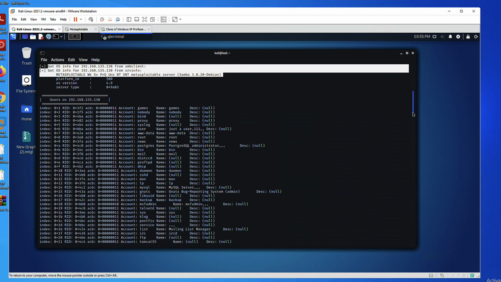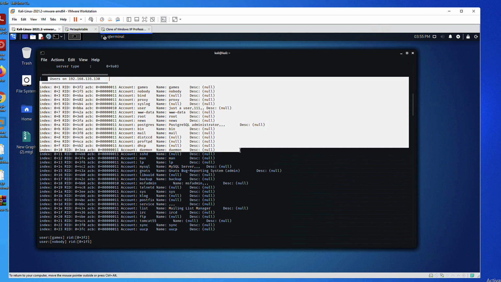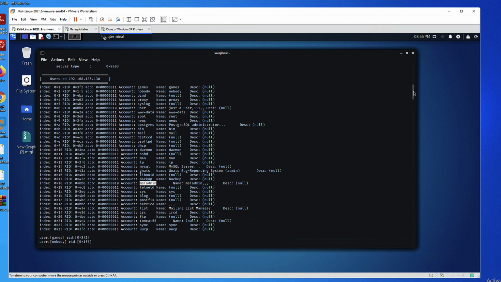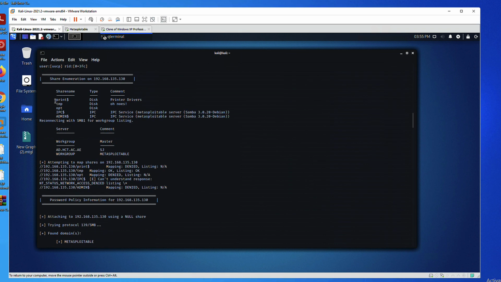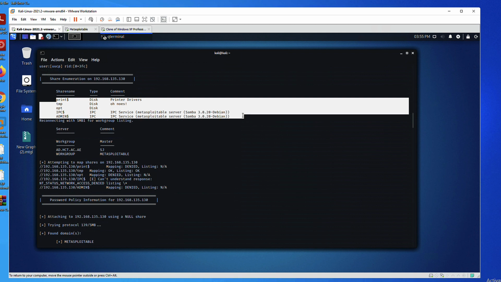If you use the -U option, the capital U option, basically it would be doing this part, which is to enumerate the users. And if you're familiar with Metasploit, you know that there is the administrator and there is msfadmin, and we should be able to see it here somewhere. There it is. These are the shares that I think we saw using smbmap.